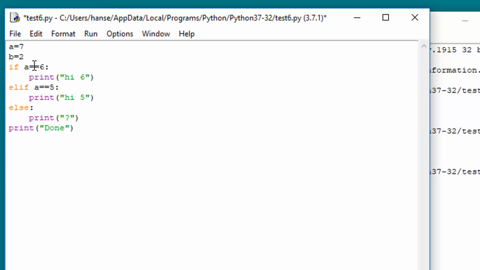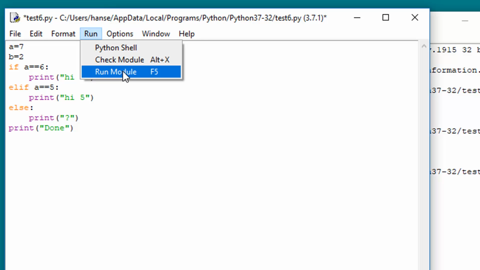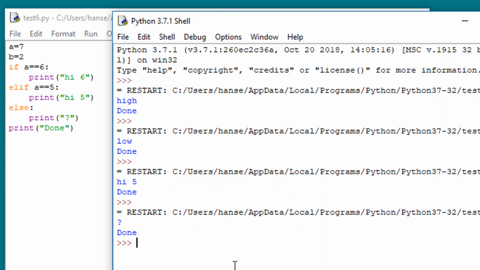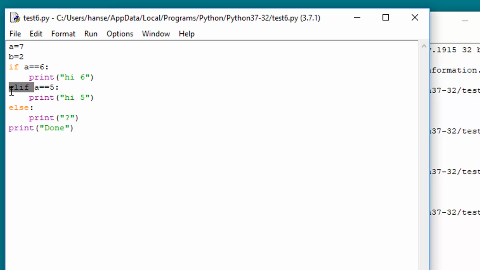We assign it the value of 7. It should hit here and say, well, it's not 6, so it's not going to execute this block of code. And then it's going to go, oh, it's not 5. It will not do this. But we have this else here, so a catch-all. And so what we should get is a question mark, and then it should go down here and print done when we're done. So let's run this and determine if it's really going to work as we planned. And yes, it does. So it went through the first one, since it was 7. The condition wasn't met, nor was the else if met, and it defaulted to the else, which is the actual catch-all.